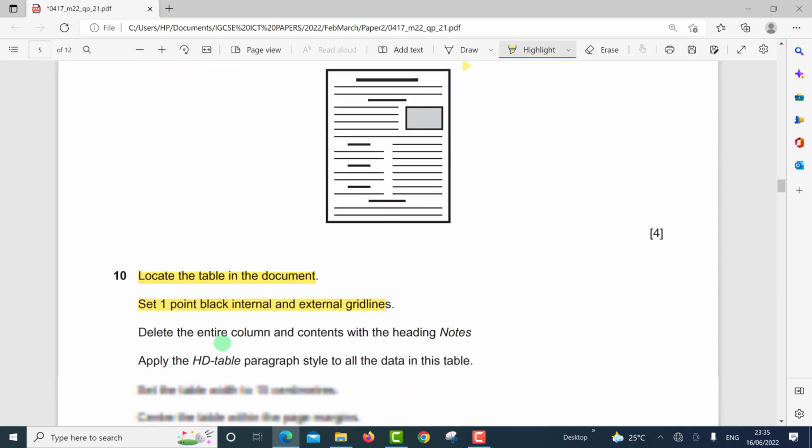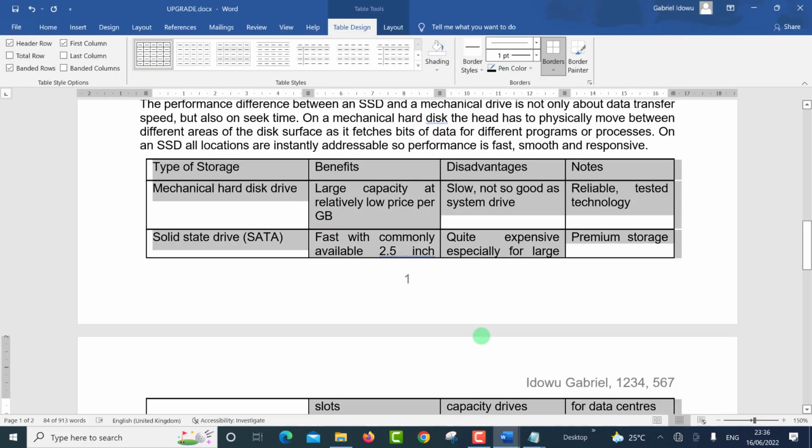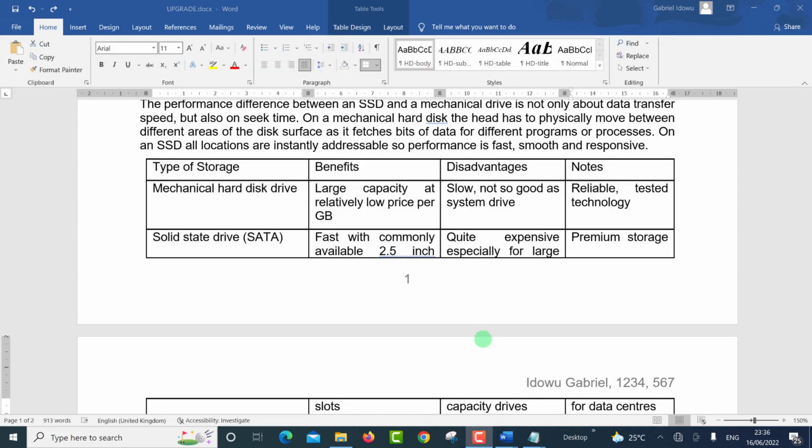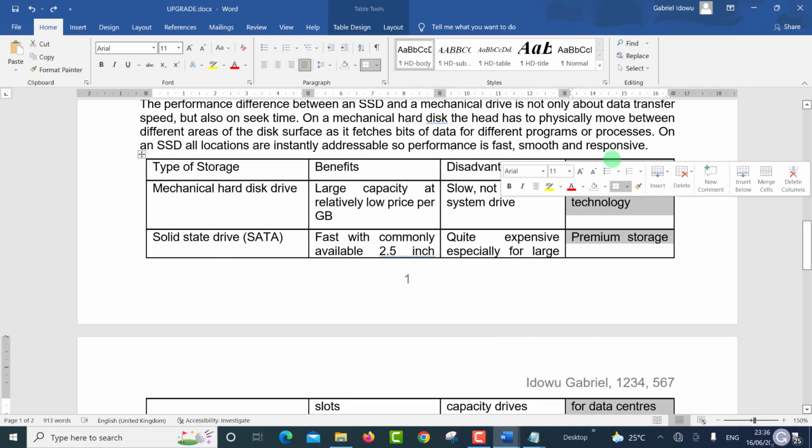Then the next instruction is delete the entire column and content with the heading notes, the entire column and content. That's what we are deleting. To delete the entire column, just come here to select the entire column and press backspace.